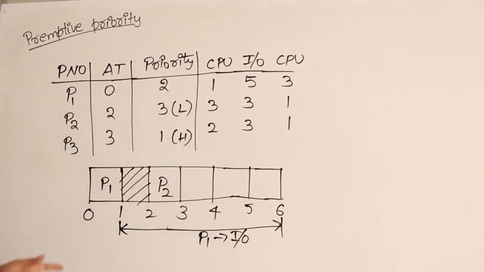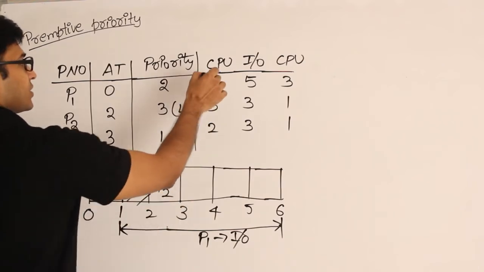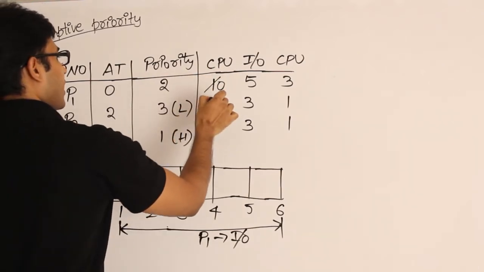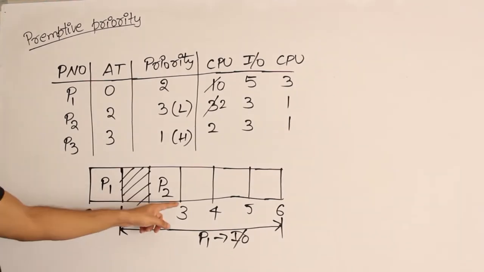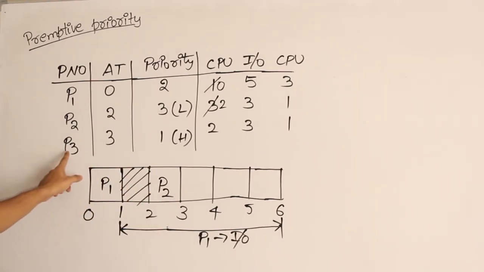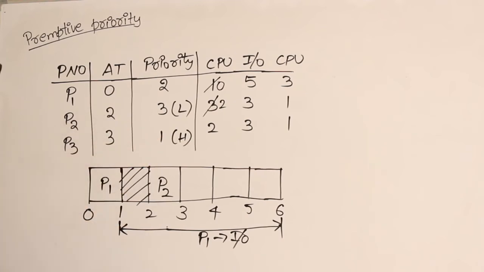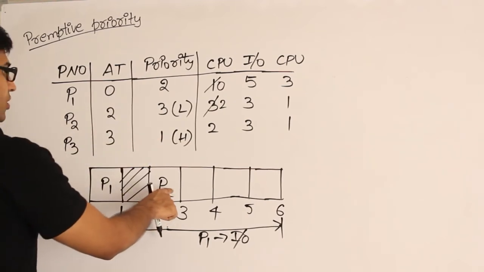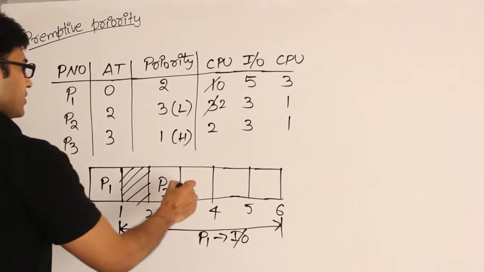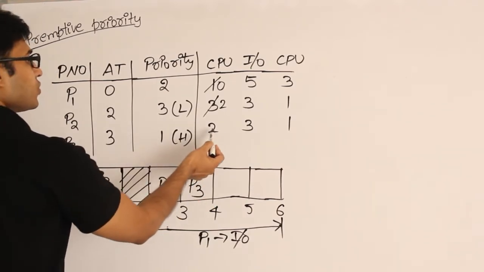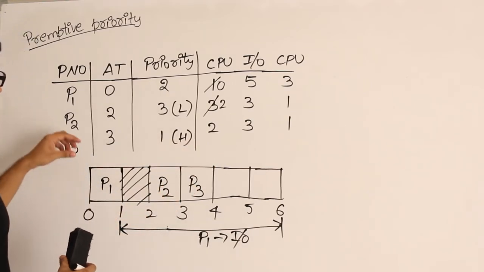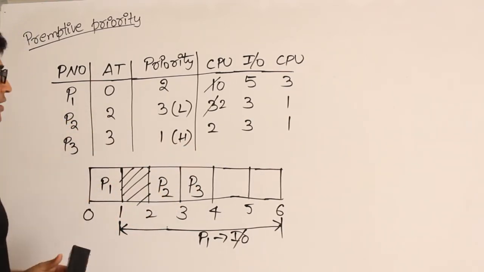At this point you should even keep track of what is happening to the process times. This is 0 now, not required, and this is 2 now, isn't it? And now at this point 3, the new process P3 has arrived, which has the highest priority. Therefore you are supposed to stop P2 here and schedule P3. Since P3 requires 2 units of time and only these processes are available, P3 is going to run for 2 units.